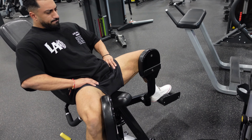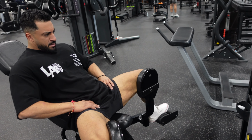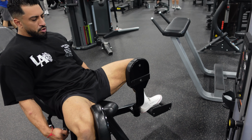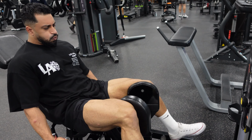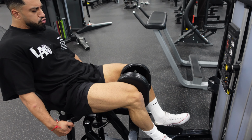Stretch the adductors, squeeze. At this point in prep, we're not hitting PRs. We're just trying to squeeze the muscle as much as we can. Still keeping some strength, but we're so depleted right now, there's no point of pushing too heavy, so we're just going high reps today.